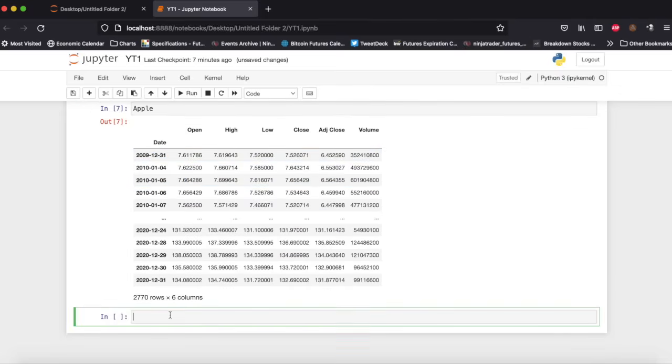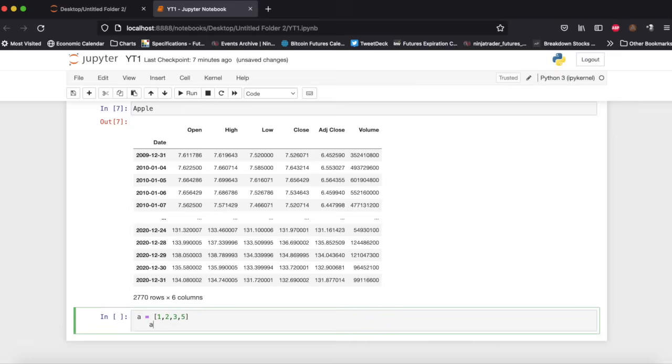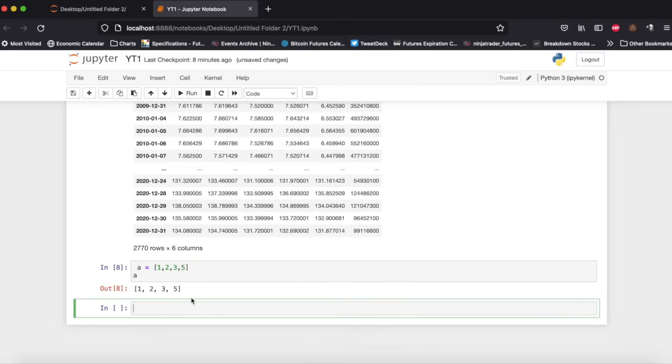Before that, I need to talk about arrays. So let's go and create a simple array. Let's do 1, 2, 3, 5. I've created a bracket here, and I've created 1, 2, 3, 5. So those are arrays, stored to A. Now if I just type in A, what I get is 1, 2, 3, 5.